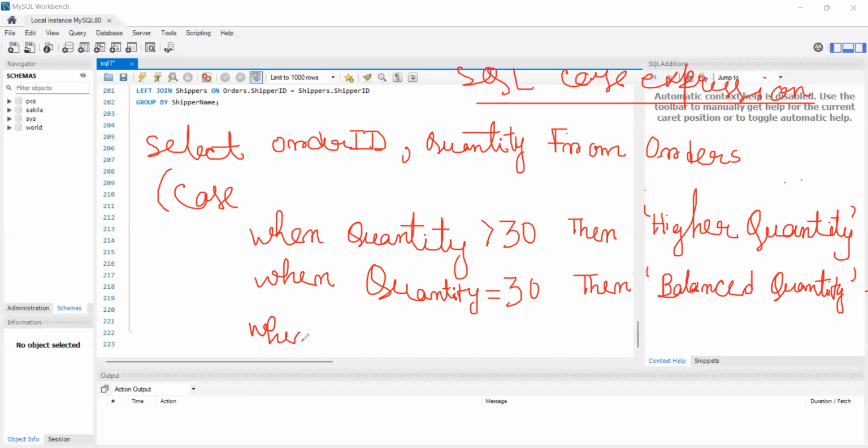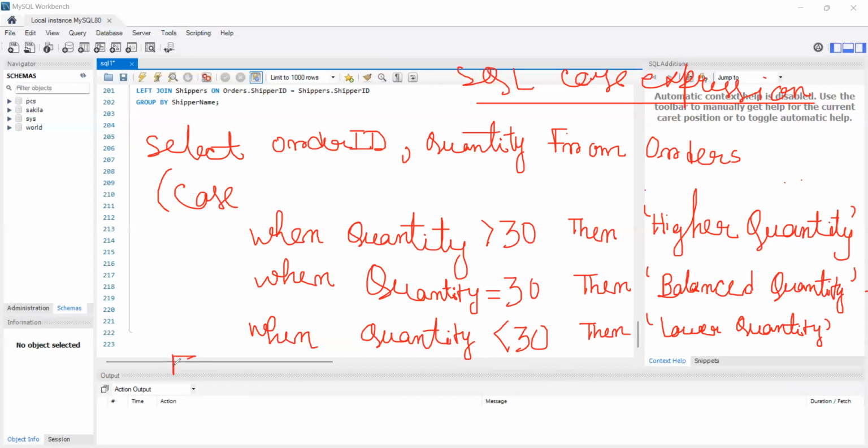When quantity less than 30, then lower quantity. And to stop it, just write end. And it will stop.